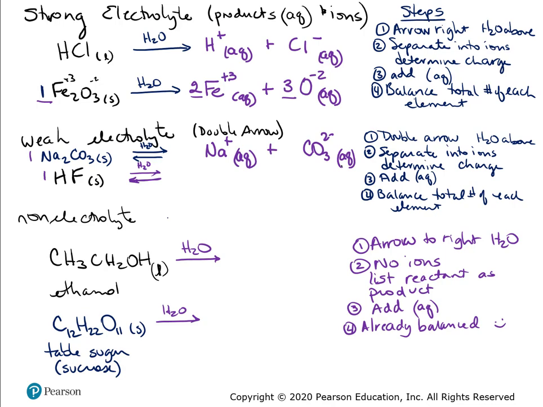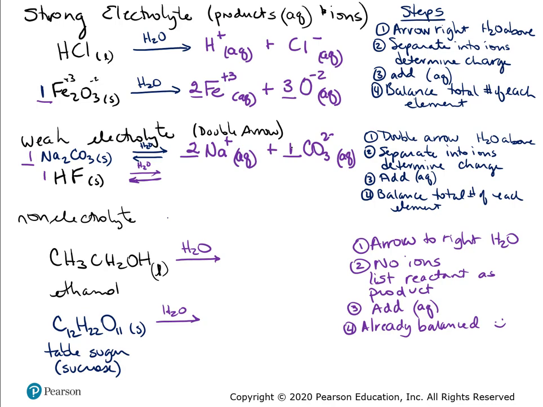What would I need to do to balance it? How many sodiums would I need? Look at the formula on the reactant side, 2. So Na2 means I have to have 2 sodium ions. So that number in the formula tells you how many. But CO3, I only need 1 of those because there's only 1 CO3 in Na2CO3. So there's only 1 CO3, the carbonate ion, in the formula on the reactant side. So I only need 1 CO3 on the product side.